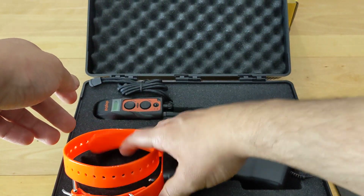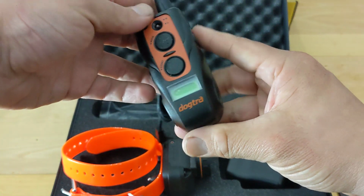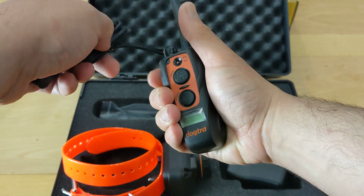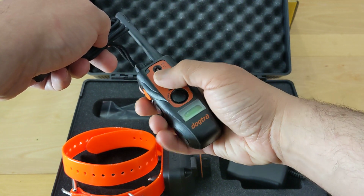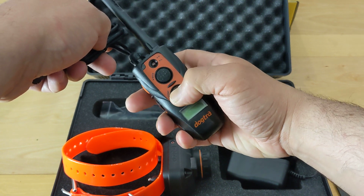Okay, next we have the actual receiver. This receiver is smaller than I thought it would be, which is perfect. Fits perfectly in your hand, as you can see. You've got the two buttons on the side here for your locate, and this is your pager for the vibrate option. You've got an instantaneous nick here, the top button, and then continuous.